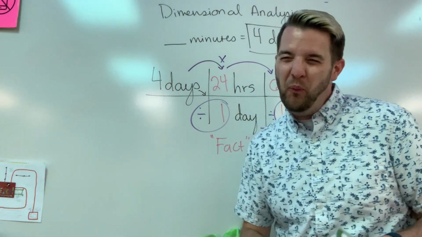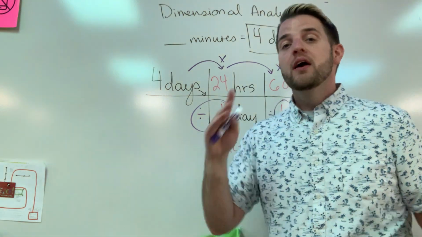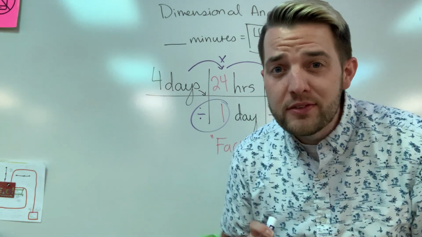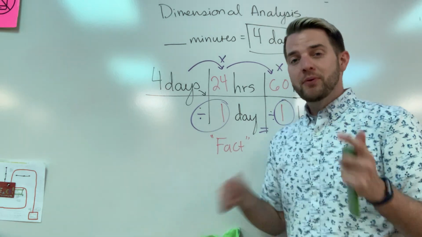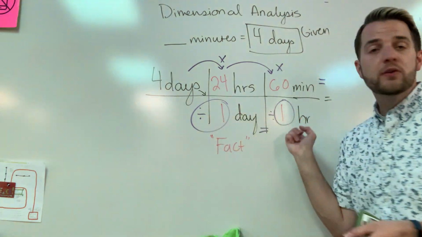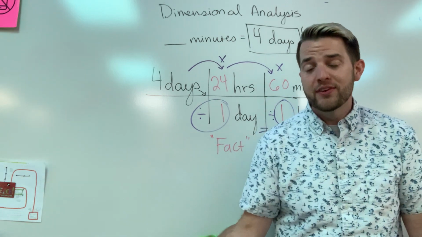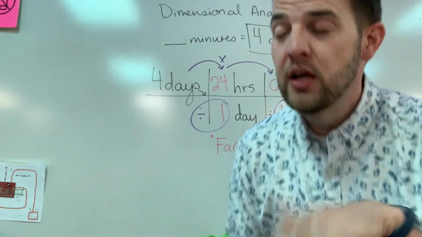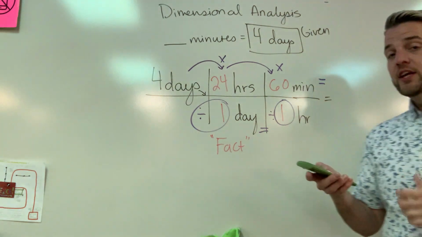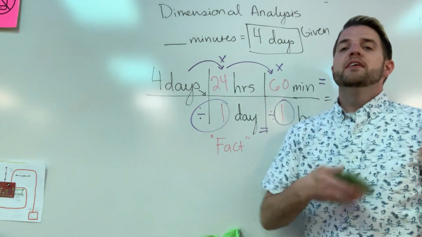Now I know you're like, they're ones. Why do I have to do that? They're not always going to be ones. So that's the point. We want to make sure that we're practicing it correctly, because we're going to start to get to the point where these values on the bottom are not ones, and in fact could be scientific notation values. In fact, they will. So we want to make sure that we're ready to go with the easier ones to get there.